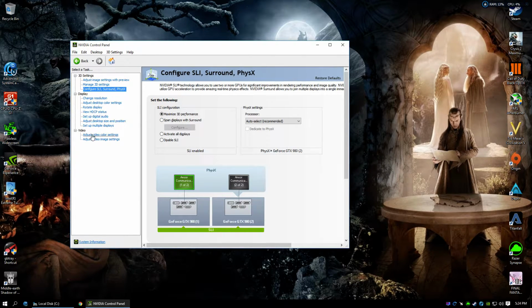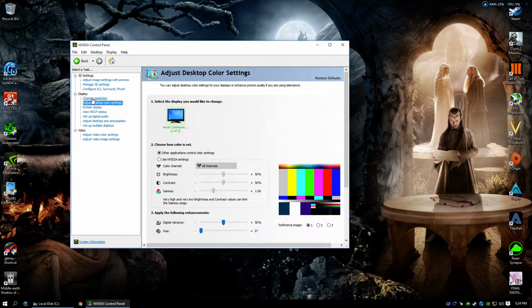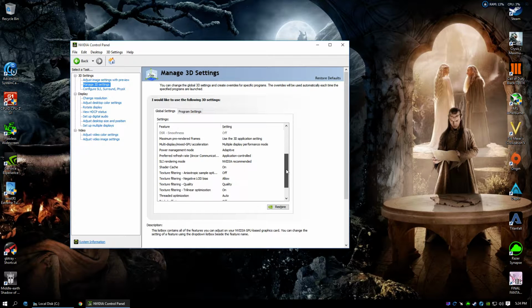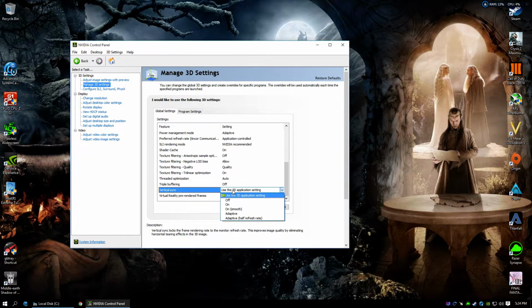Let's see here. There is a setting. Oh man, now I've got to try to figure out what it is. That's not it. It's Manage 3D Settings. I believe this is it. It takes a second. There we go. Okay, sometimes your global settings here will make vertical sync enabled all the time. So if you're having this problem, I suggest you just click it to off. It takes vertical sync completely off.